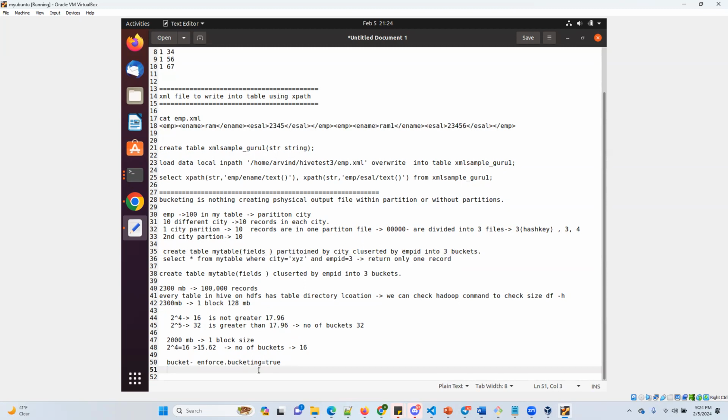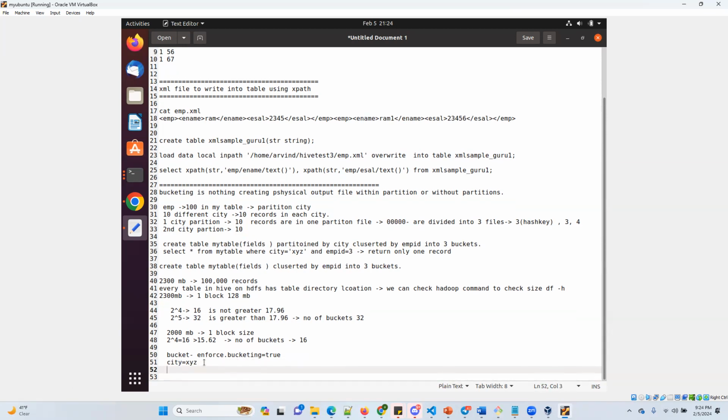Once bucketing is allowed, you will see the partition, like city equal to XYZ city, and inside it there was only one file so far.